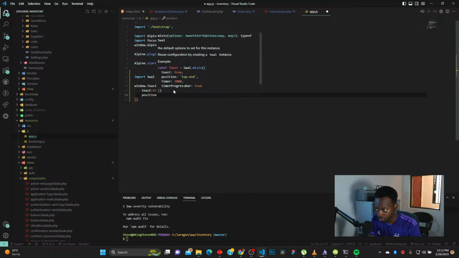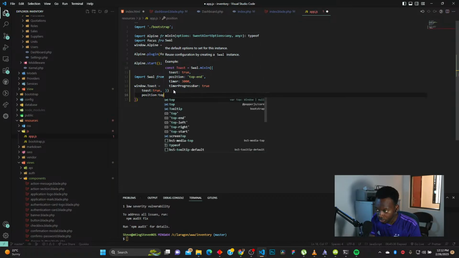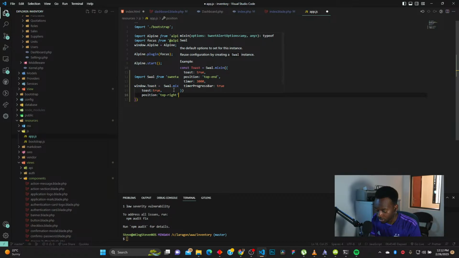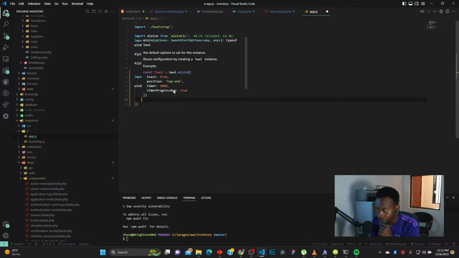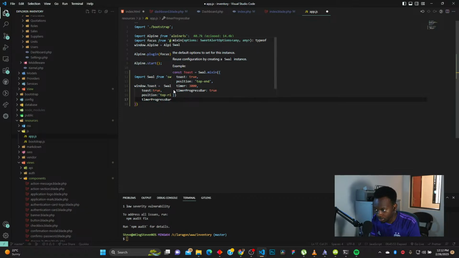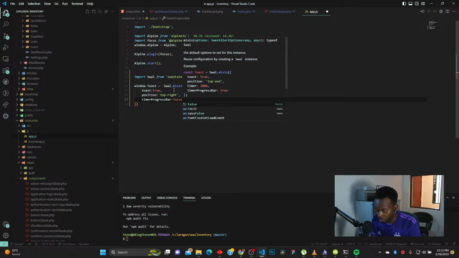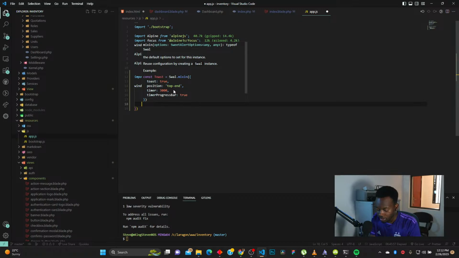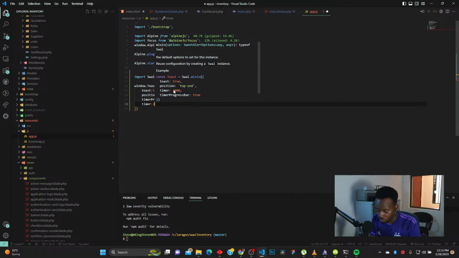Position top-end or top-right. Let's do top-right. Timer progress bar is true. No, I think the rest is. I don't want the timer progress bar, and the timer should be 2500 milliseconds.